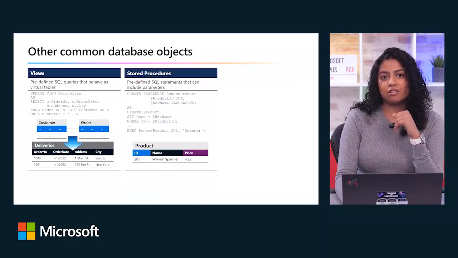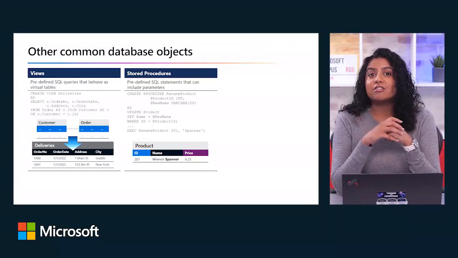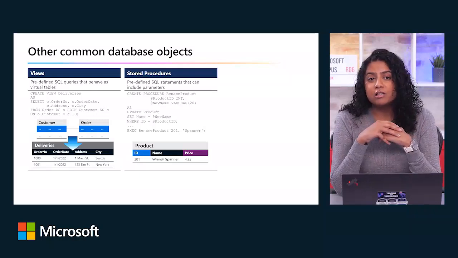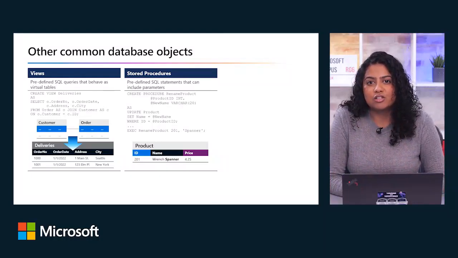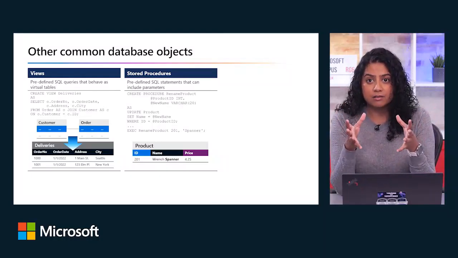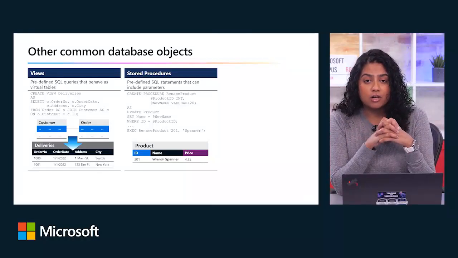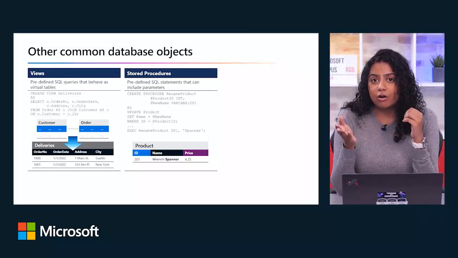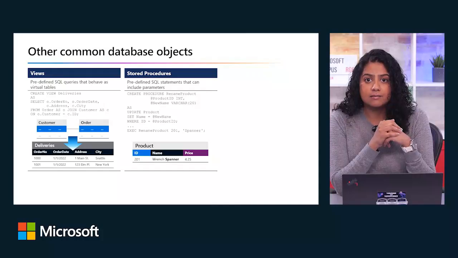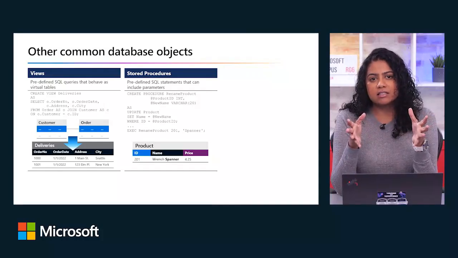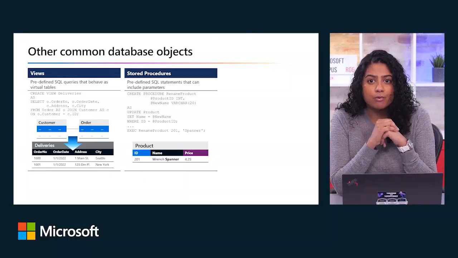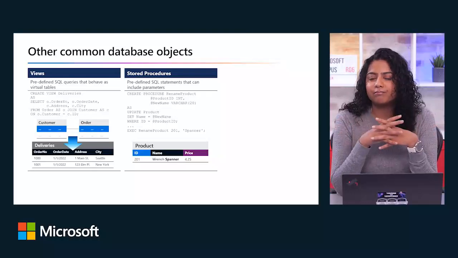Next up, we have stored procedures. These are defined SQL commands that can be run on demand, almost like mini programs in your database. What's cool about stored procedures is that they allow you to add parameters for flexibility in your data operations, like inserting, updating, or deleting records across your data entities. They make repetitive tasks easier and more efficient, allowing you to run complex data operations with a single call.